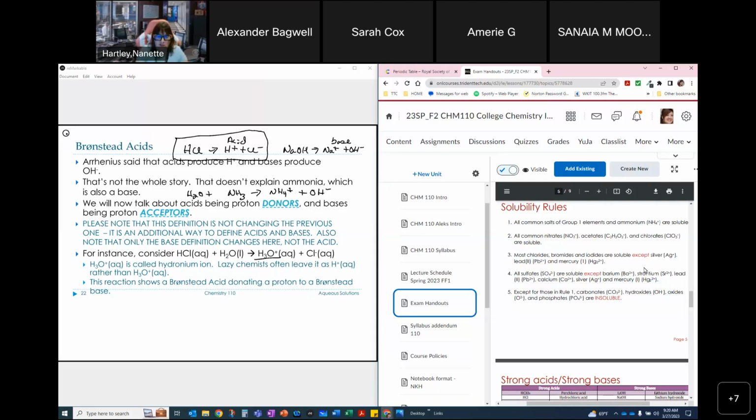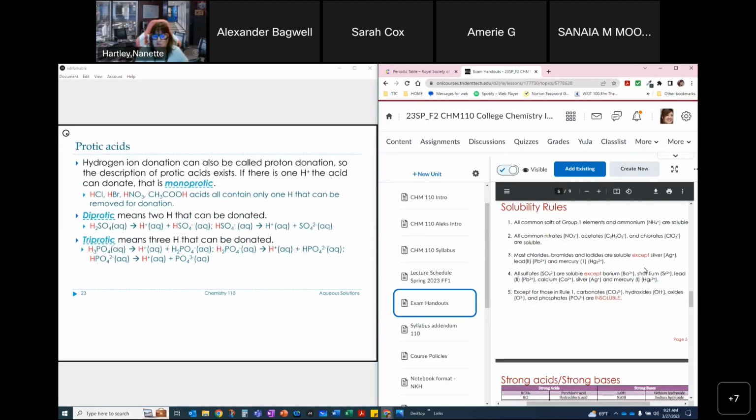So understand that you may see both H plus and H3O plus. Neither one of them is wrong. They're perfectly acceptable to write that way, because I would love to tell you that we all do it the way that we're supposed to do it, but we don't. And you can see that I don't, because that's not always where we're focused. So it's common to do it either way, and it's entirely up to you how you manage that.